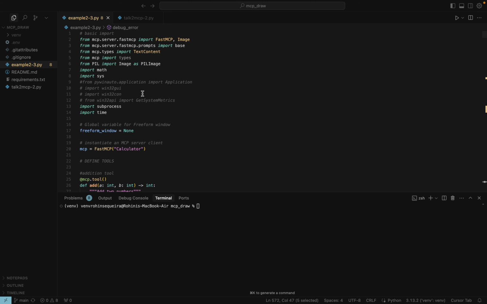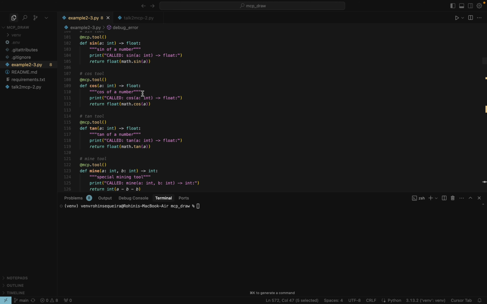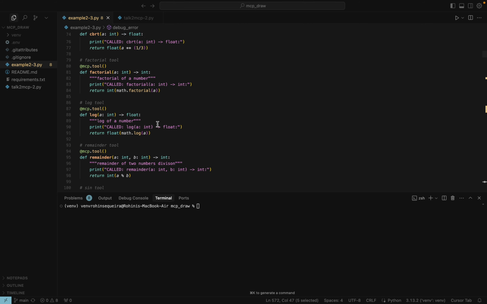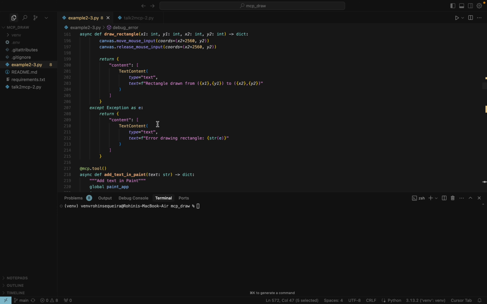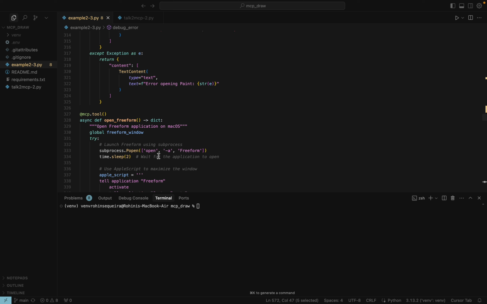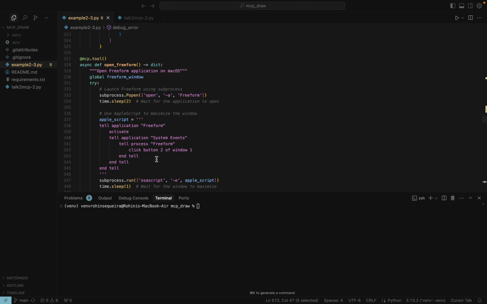The server file includes a set of tools, which basically are a bunch of functions that perform mathematical operations, but also in this case I have used Freeform, and what I'm trying to do is open up Freeform and draw a square and have a mathematical calculation typed inside the square, all with the help of the agent without any manual intervention or hard coding, right?